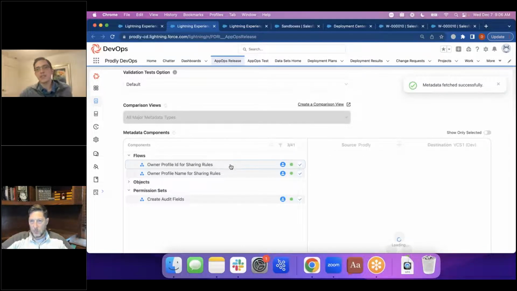Another great feature of our diff viewer is you can actually click in to any of the metadata components and view the properties of that metadata. So a really great way to quickly find, select, and deploy all of your metadata. So rather than going back into a change set, hunting around for the different types, remembering what you changed, going to a spreadsheet, keeping track of all those components, so much easier now with Prodly. Now that we support all your metadata types.